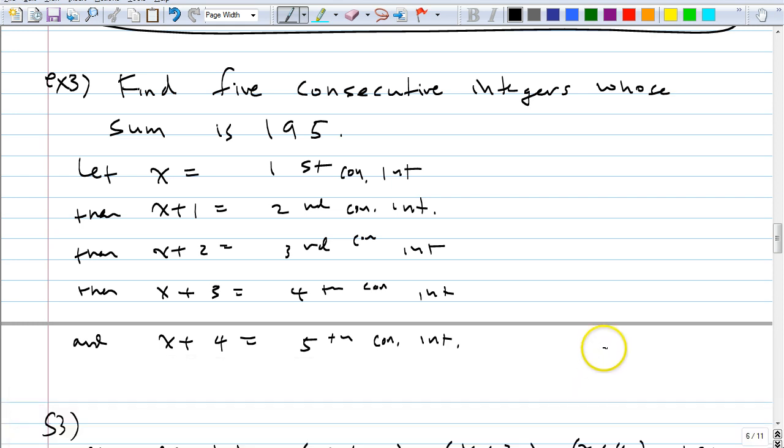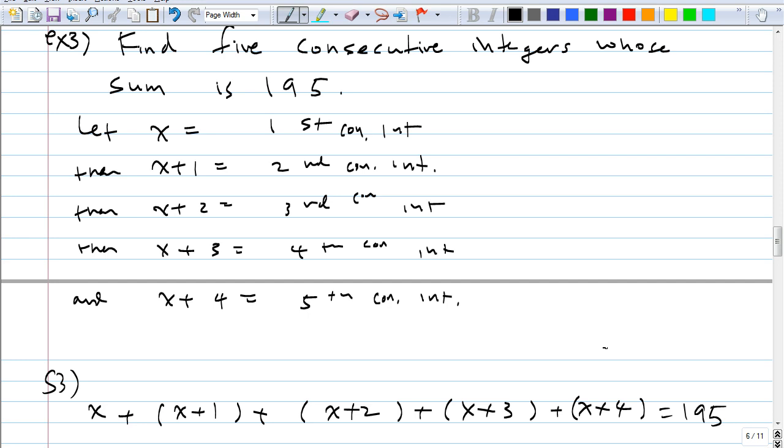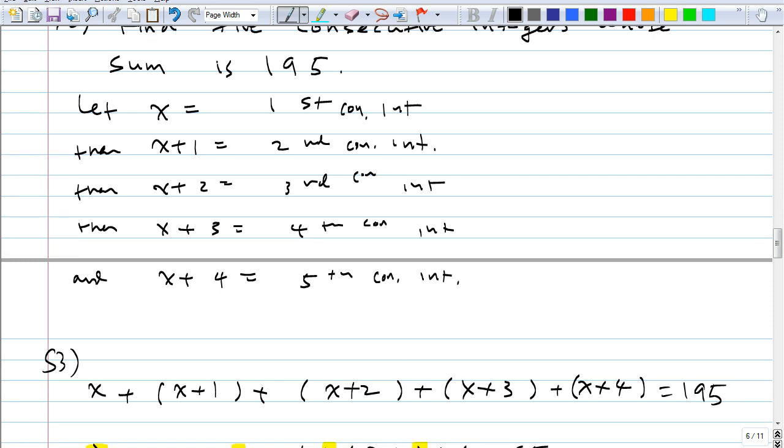Do you think it's a good idea to use parentheses? Yes. Yeah, because these are my first consecutive integer, second, third, fourth, fifth, right? You understand? Very good. Now, of course, when you're actually going to solve this, what is in front of all these parentheses? There's an invisible 1. And when you distribute the invisible 1, what happens? Parentheses go away, but you get the same exact expression, right?